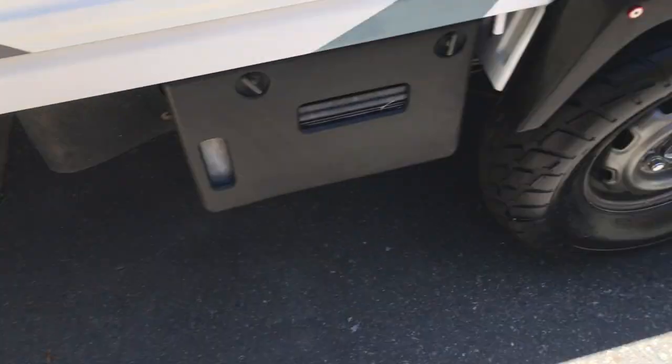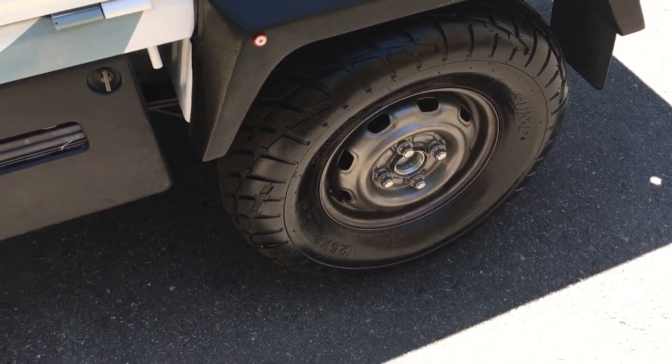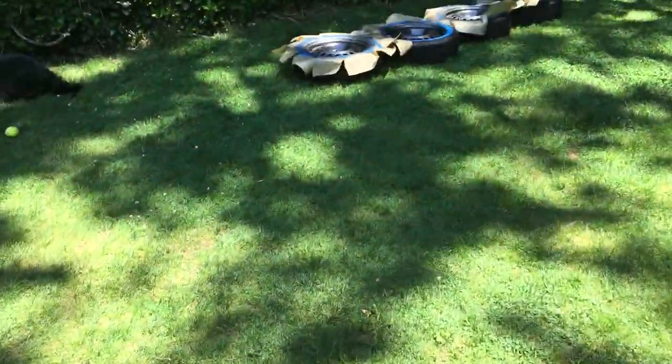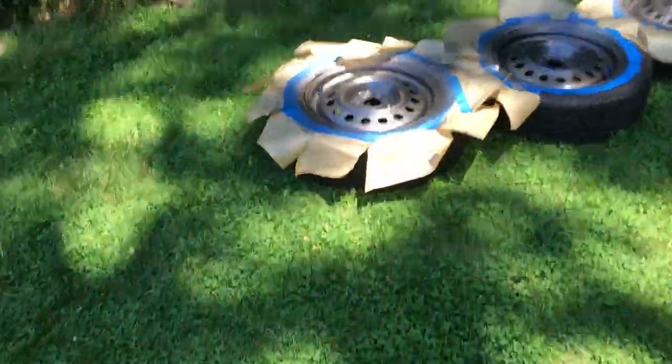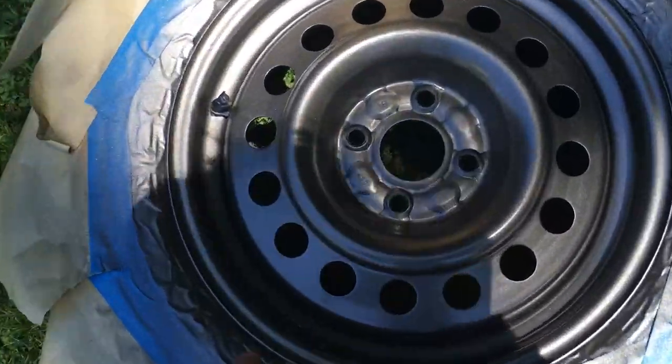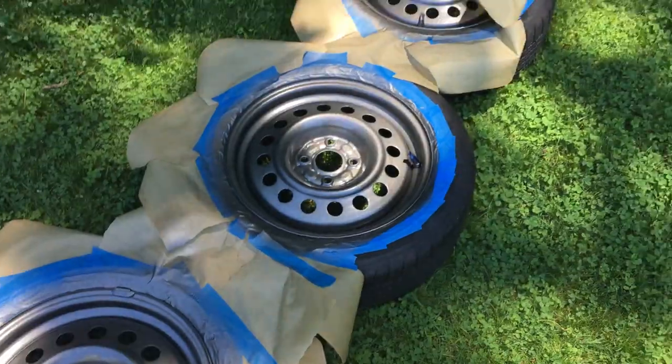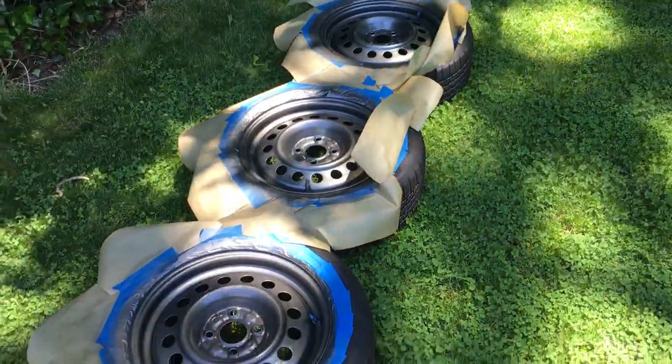I actually miss the way these wheels look with the fat tires, but they're just not good for the highway. So I let the wheels dry overnight, because I wanted to make sure that the paint was nice and dry, so when I tighten the lugs, I wouldn't damage them. So I'm going to get these on the car and go for a spin.